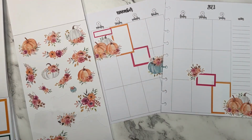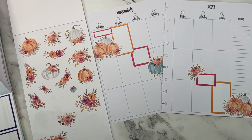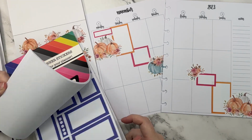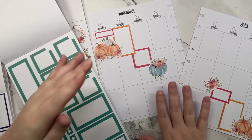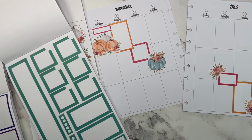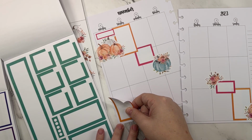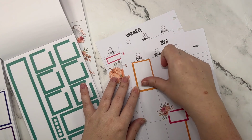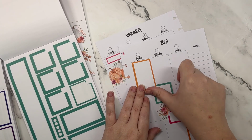Okay. Now I could also tie in some blue, but that's like a teal blue. So, I think I have that color in our monthly basics book, which means I would have to get a little creative. Oh, it might be a little too dark. It's a little bit darker, but I think it could still work. So, to do this, I'm gonna take this orange box and I think I'm gonna put it right here. And then I'm gonna do that same little trick where I take a monthly box and just make it look overlapped like that.